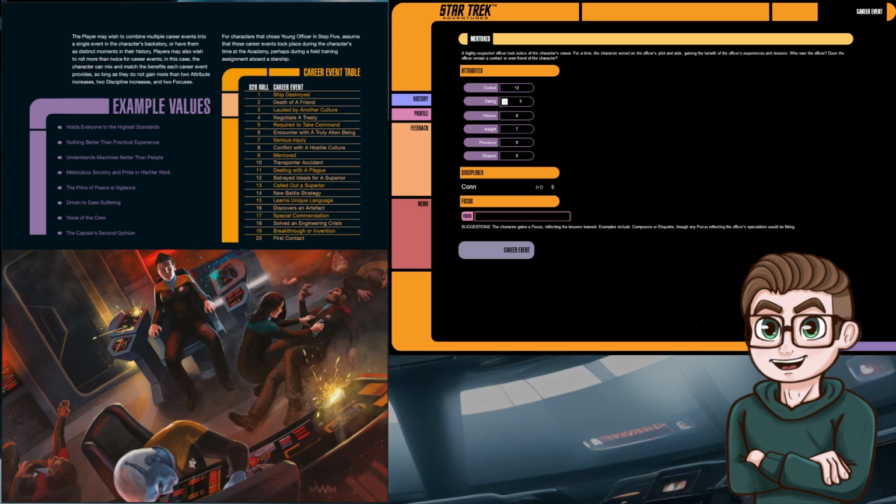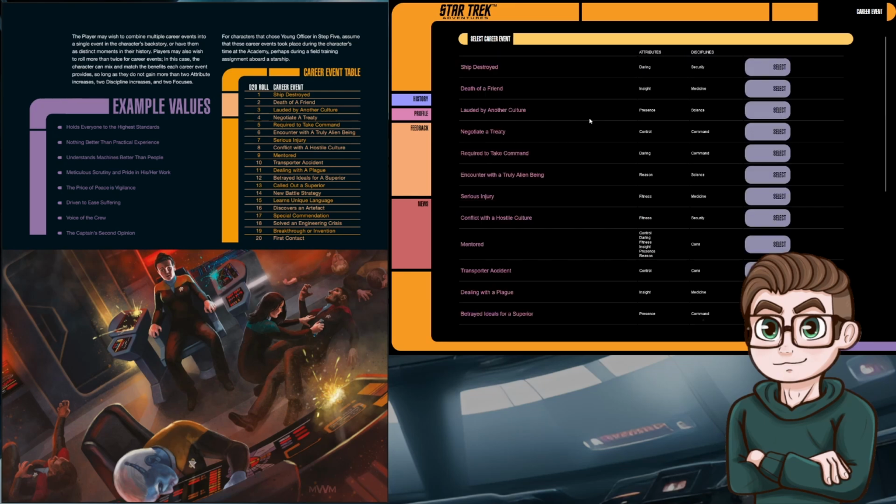There's a poker on that list, and I kind of love that, but I'm not going to do that quite yet. You know what I haven't done is a focus on small craft. So I'm going to put small craft here. Maybe I spent a summer flying ships or a captain's vessel or a shuttlecraft. Then I get to pick another one.